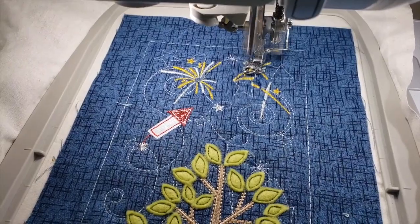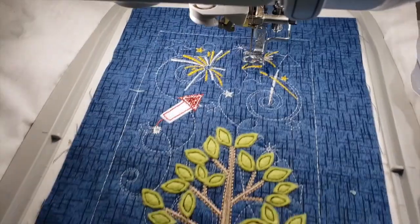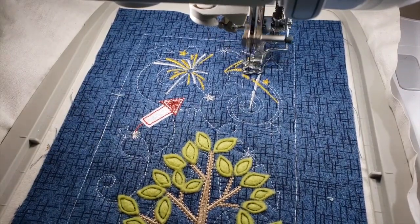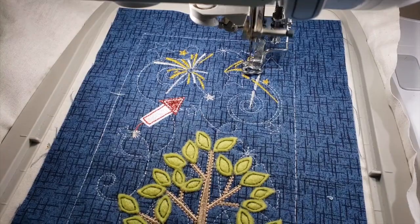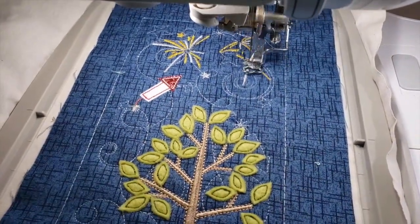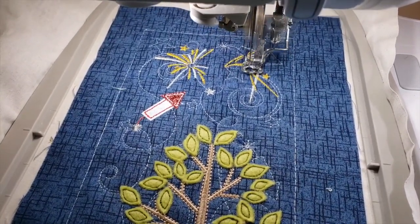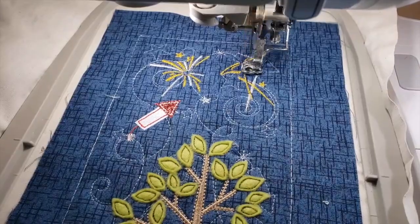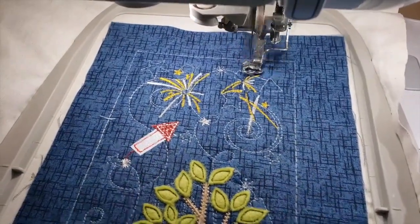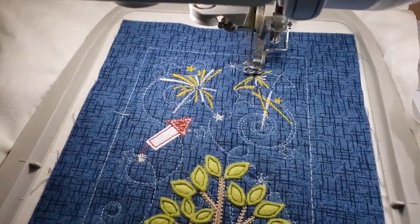After you finish the gold, which I'm doing right now, then you're going to put in the blue, whatever blue you want to put in to do the eyelets. And we're almost done. Heat up that iron, get your Best Press, because we are going to press and trim.